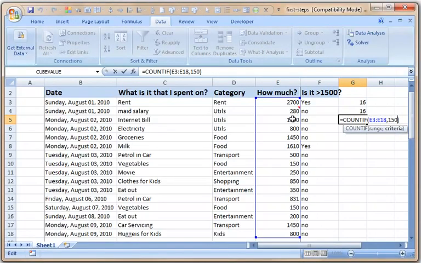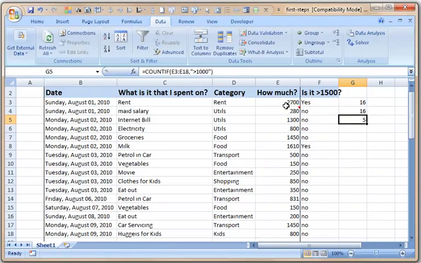For example, you can find out how many values are more than 1000. Okay, for that what you do is you use the greater than symbol and then type the number 1000 and close the double quotes. Since you're using the greater than symbol, you have to put everything in double quotes. That's how Excel works. And then you press enter, and there are 5 values more than 1000. 1, 2, 3, 4, 5. Okay, so that's how COUNTIF works. It's one of my favorite formulas.